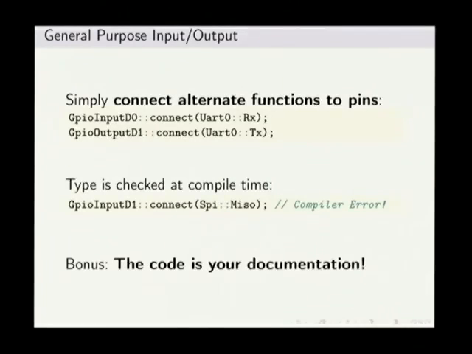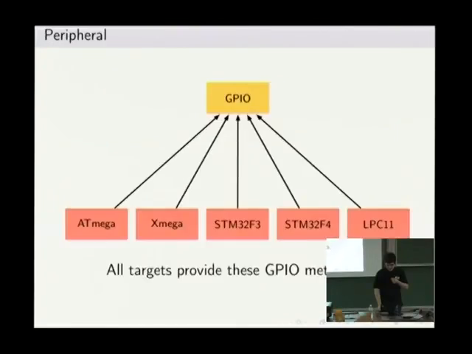Of course, you never know if it works because you're not a good programmer in general. But the cool bonus is you know what you did because it's there in your code. You don't need to write a comment. It is there in your code. It works. There is no other way. So this GPIO interface is available on all these targets. The xpcc framework works on the AT-Tiny, AT-90, AT-Mega, X-Mega, and so on.